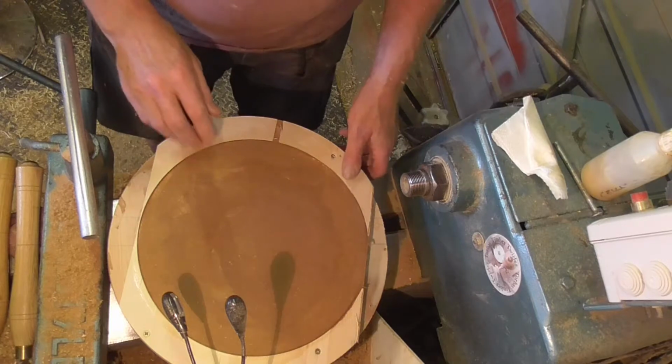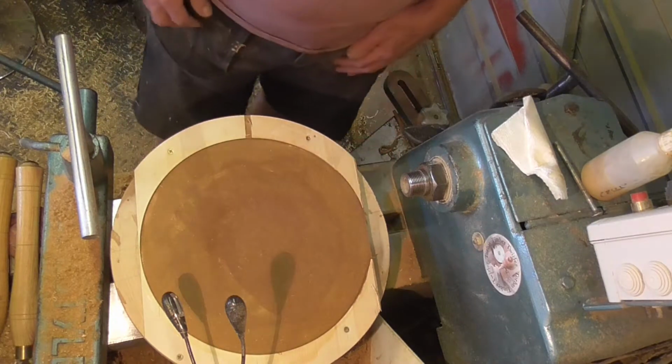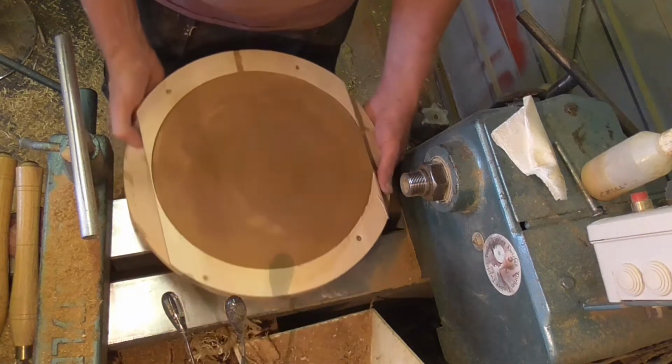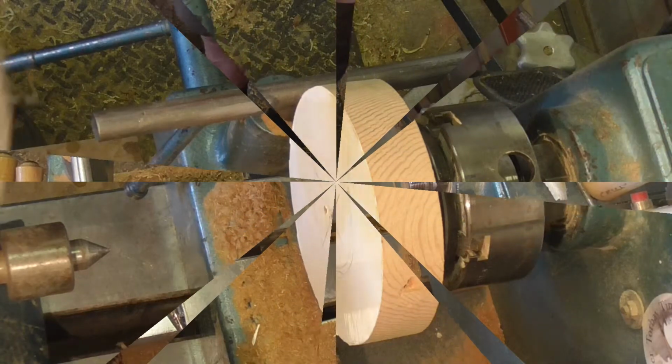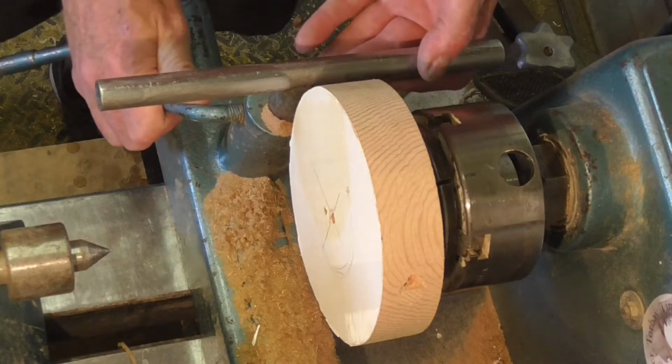Okay, well that's the first coat of sealer on there. I'll put another coat on shortly and see about making the doughnut, I suppose. Let's have a look, see what we've got for that. Right, let's make a start on the old doughnut, I suppose. Clean this bit off, get it ready.